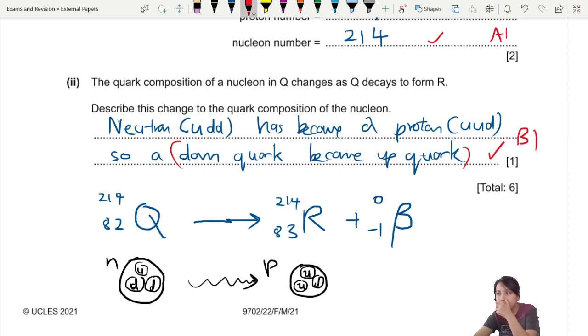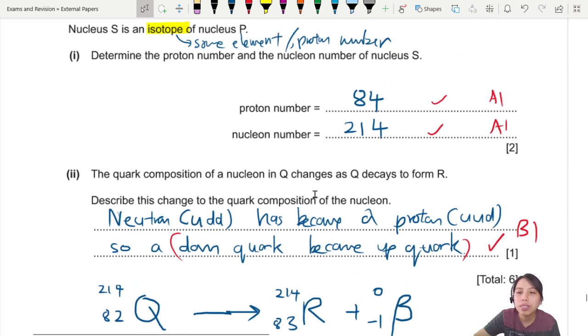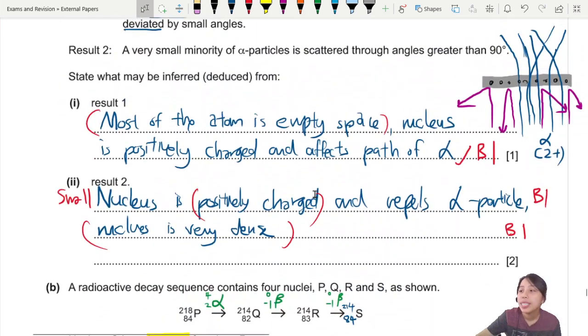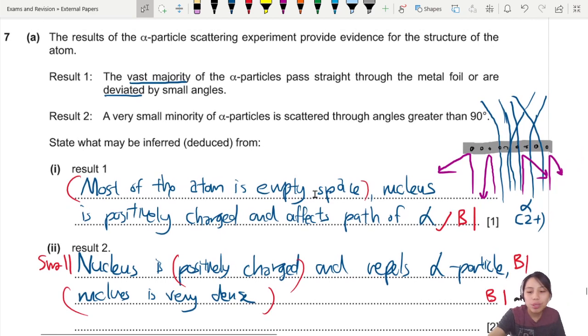So this is just a very interesting process. When this conversion happens, neutron becomes proton, it will release out what we call the electron and also an antineutrino. But that's the property of a beta decay. Anyway, beta here is electron kind of thing. So anyway, that's all for this question. Six marks is a really short one on properties of scattering and things like that. So that's all for this video. I will see you in the next one, if there's a next one.